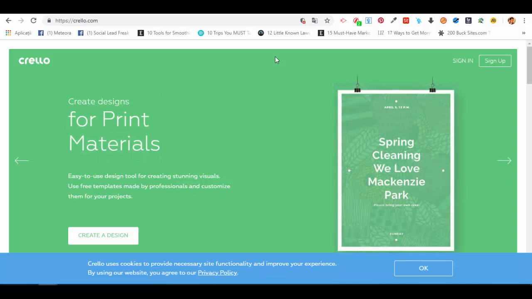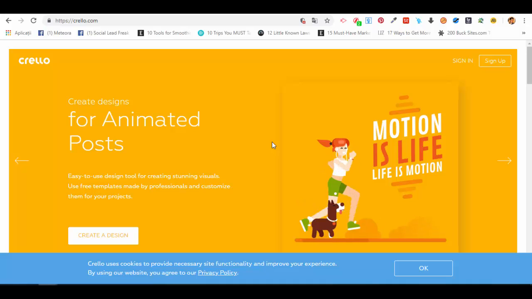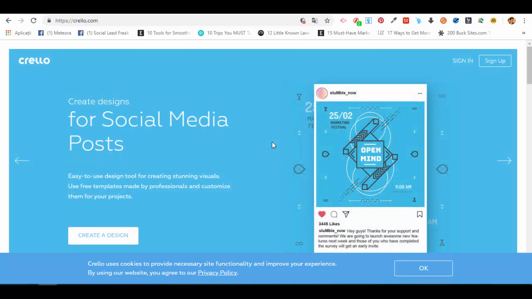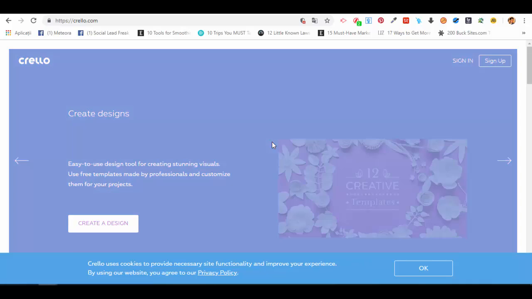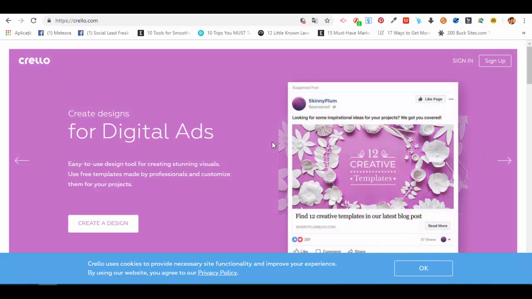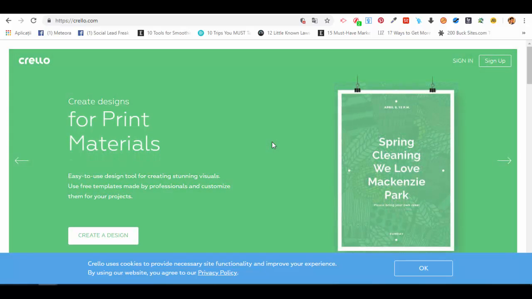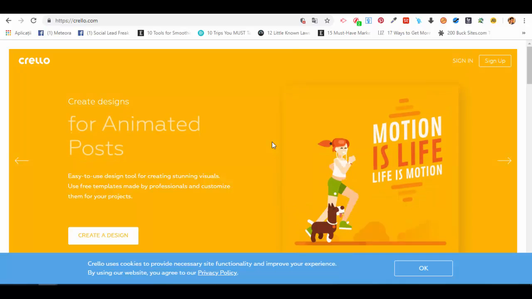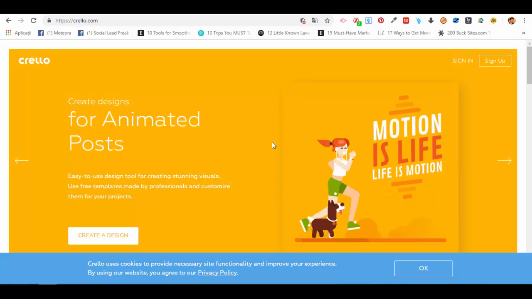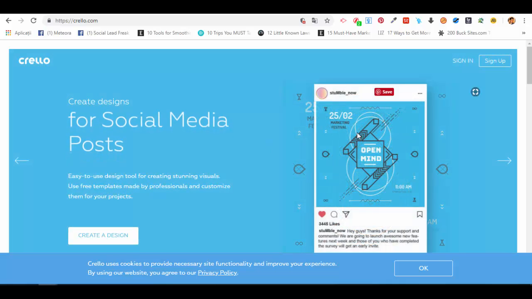They will tell you in this slider here a couple of pieces of information related to the type of graphics that you can create with Crello. The truth is that it's a very powerful application and it can help you in many cases. It doesn't matter if you want to use it for personal purposes or for business purposes or for any other type of graphics goals that you have. Okay, it's a very powerful and useful application.